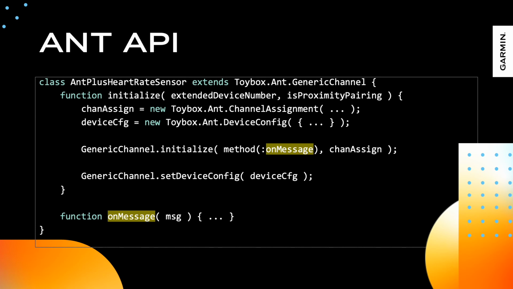For example, if you have set up your channel as a receiver, you'll have to handle events related to losing connection with the transmitter or not being able to find one in the first place. More details about radio messages can be found in the API documentation. One last note: if you want to send application data across the channel, you can accomplish this easily using the generic channel class's sendBroadcast, sendAcknowledge, or sendBurst methods.